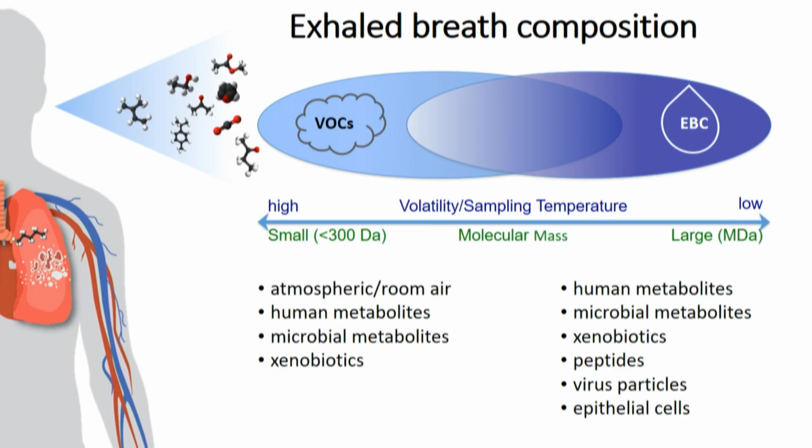Exhaled breath, when we're sampling it, comes in two different fractions. There is the exhaled breath condensate, which is abbreviated as EBC, and it is the condensable fraction, everything that will condense out in the water portion of your breath, and that's going to include larger molecules that are human metabolites, microbial metabolites, xenobiotics, including medications. It will also contain peptides, virus particles, which is how we're sharing COVID with everybody, and epithelial cells. Cytokines will also appear in exhaled breath condensate.